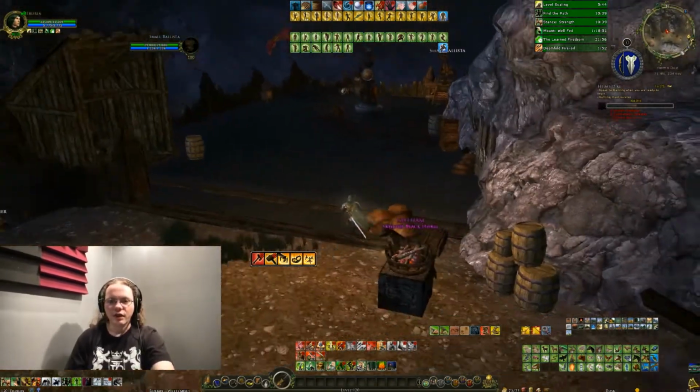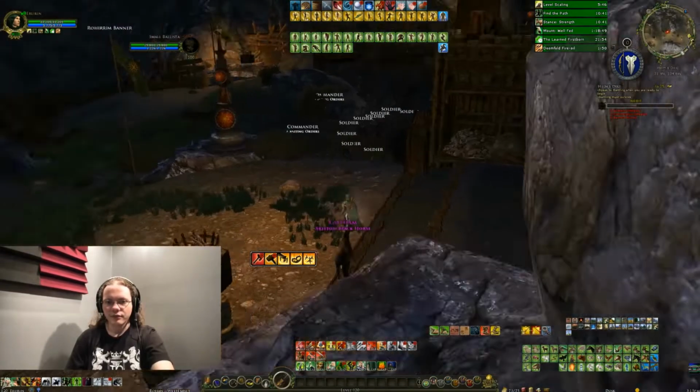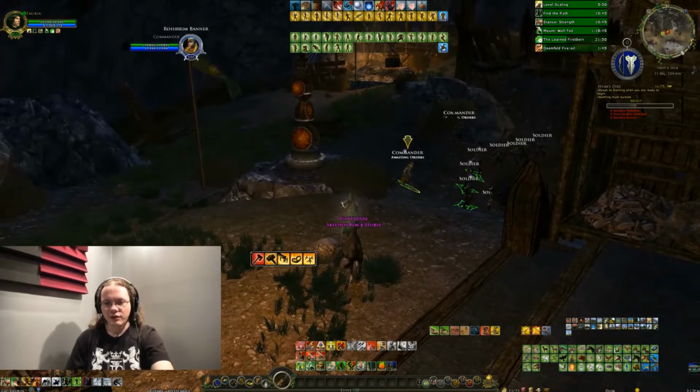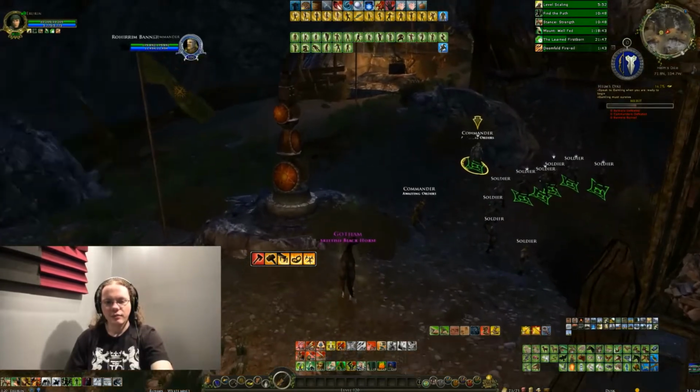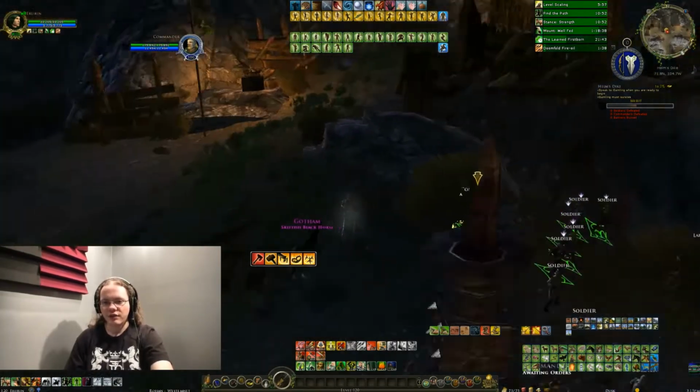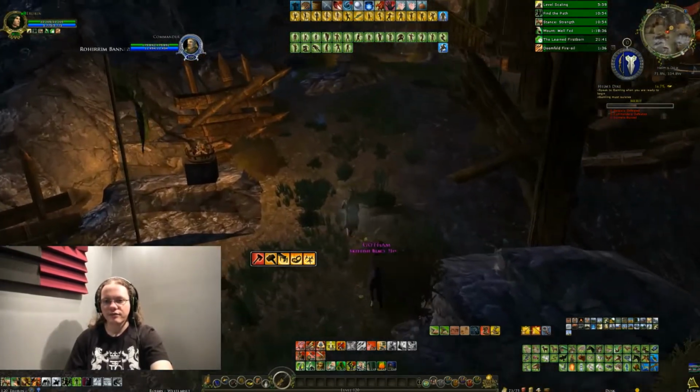And then I have a fully upgraded ballista right here. And then I have both of these guys set to two-handed stance and target priority sappers and commanders. I have two fully upgraded large barricades down there.